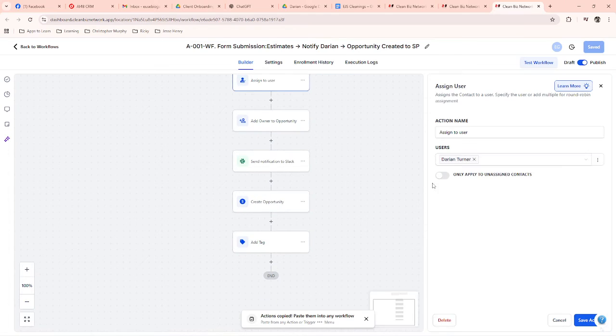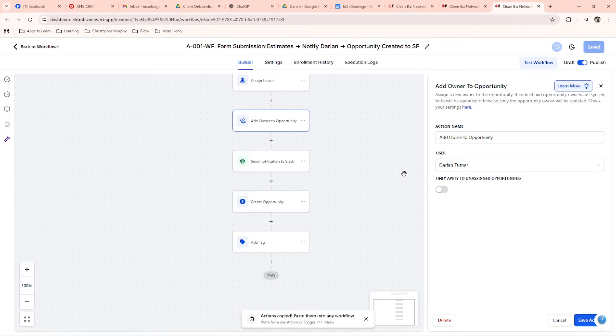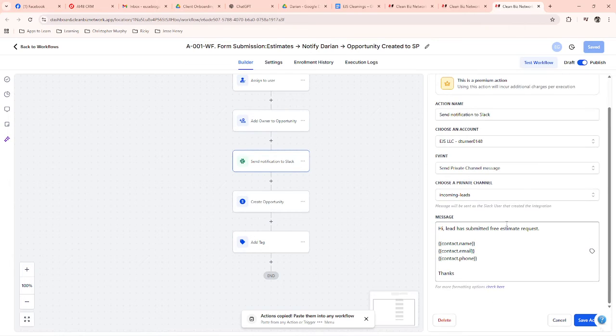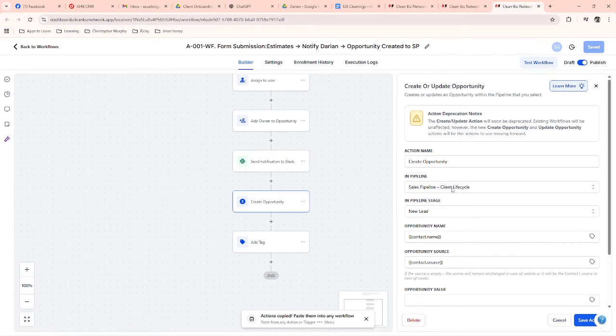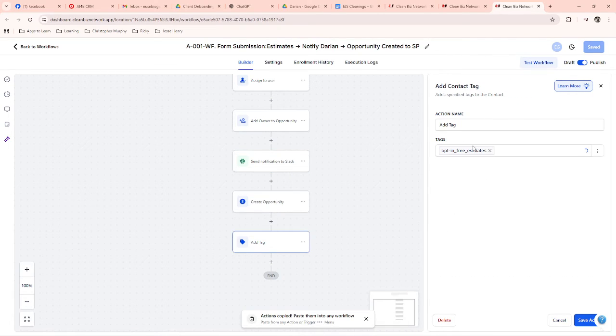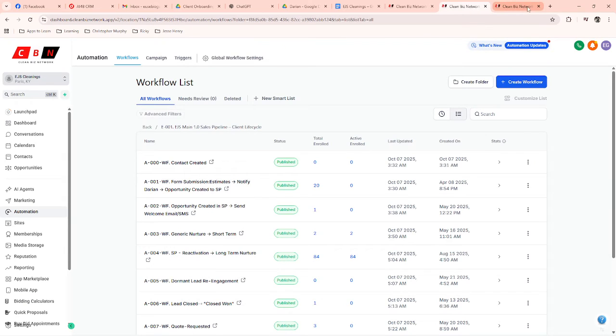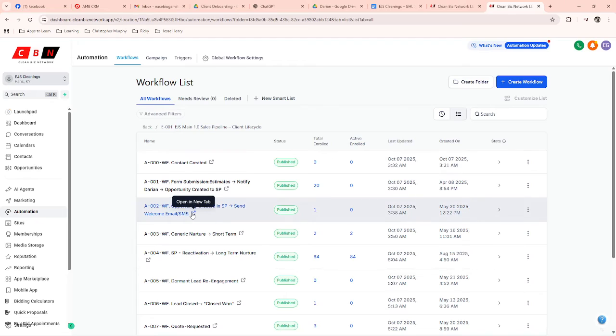So form submitted: it is assigned to you, add owner to the opportunity, send a notification to Slack, create an opportunity in the client lifecycle, and then add the tags opt-in and free estimates. In that way, how would we send an email to them?